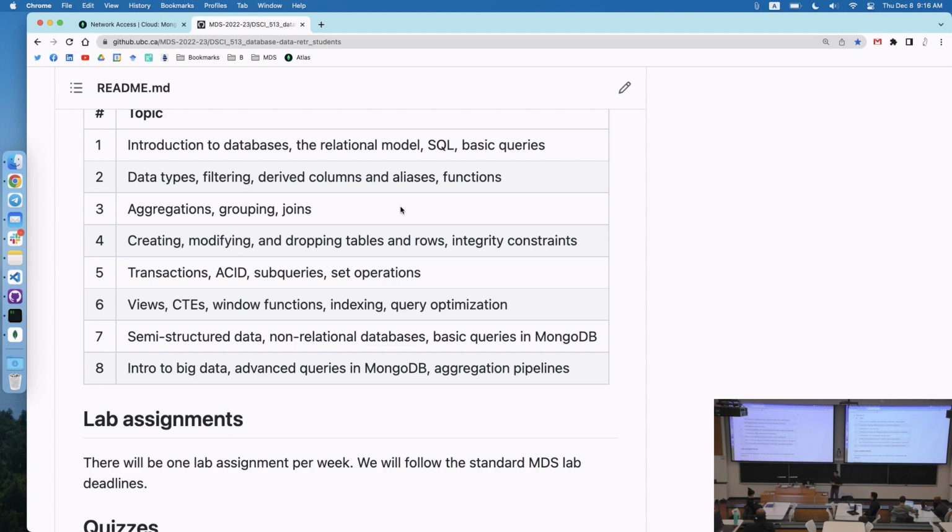So this course pretty much covers, I would say, almost everything that you need, at least for your job interviews. And also, as far as I know, pretty much anything that you need as a data scientist to know about databases, unless you decide to develop an expertise in databases. So this is why we've covered a lot of topics.